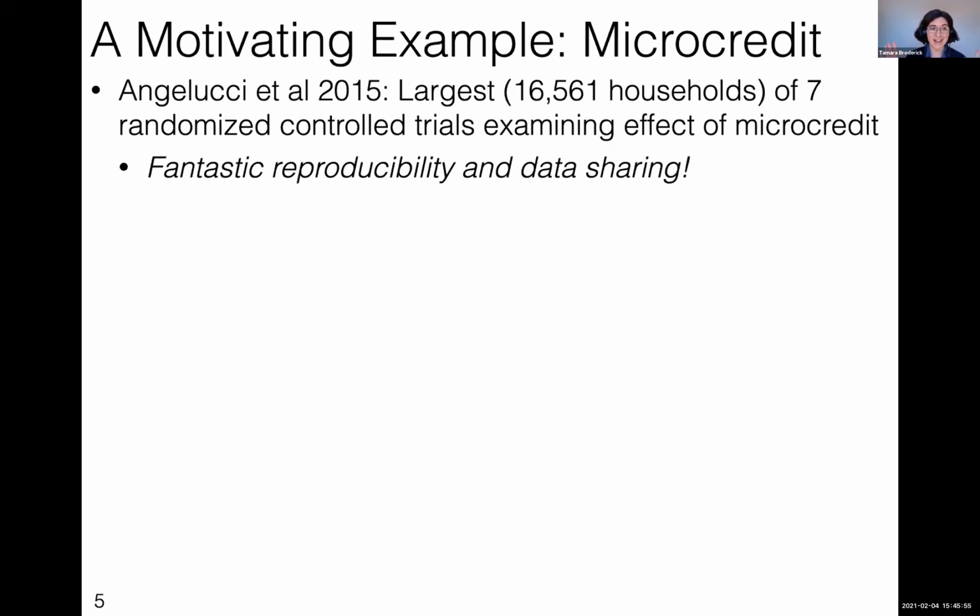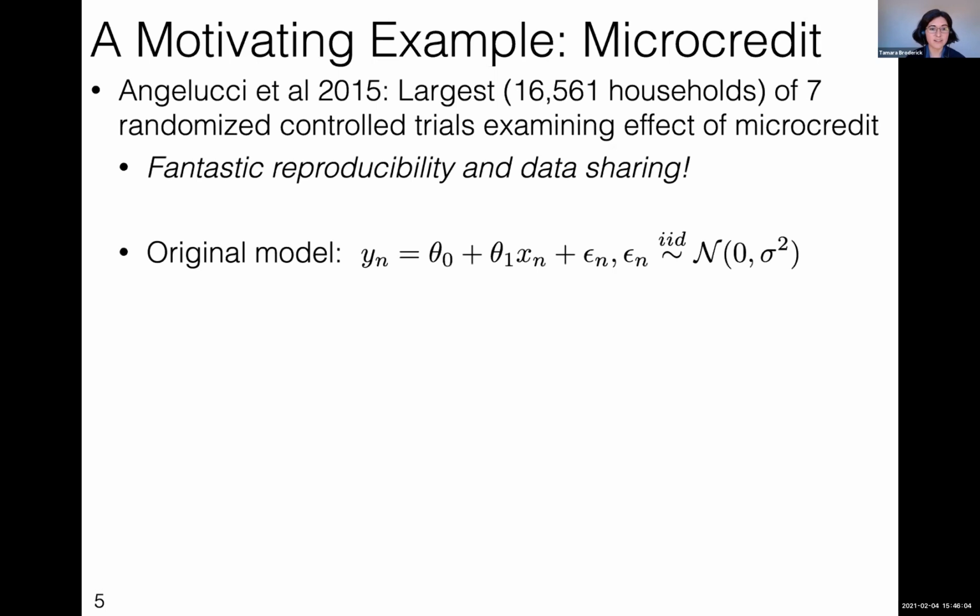And again, fantastic reproducibility and data sharing. These are really great papers. Now, it turns out that in this model, you could include a ton of different covariates, and other people, like Rachel's previous work, have shown that all those extra covariates don't matter. What really matters is just the microcredit indicator. So let me describe what's going on in this model. There's this one covariate for the nth data point, and it is an indicator of whether or not this household received microcredit. It's 1 if they received it, and it's 0 if they did not.